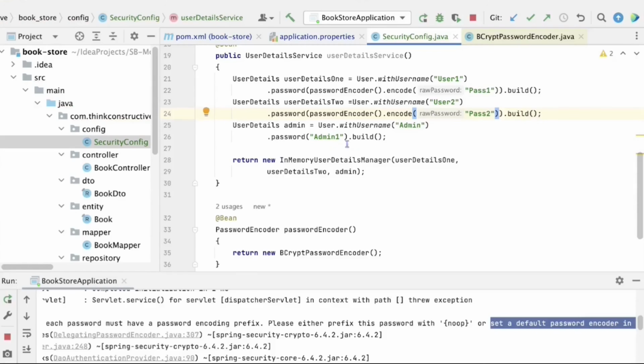Alright, and then here also passwordEncoder.encode, and then this admin1 as a password. Alright, so we have encoded the password. Let us save, restart the application and see what happens.